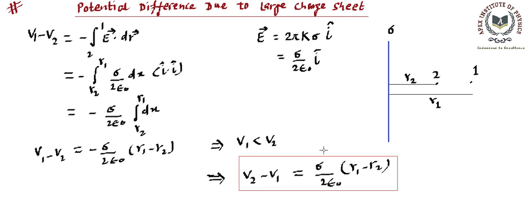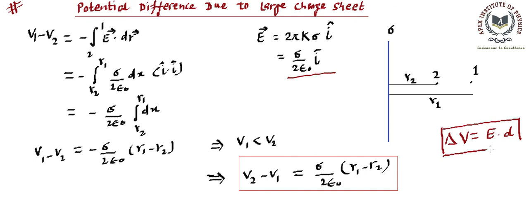a uniformly charged sheet. We can further interpret that this field which we have talked about here is a constant or uniform field. Whenever we have a uniform field, we can say the potential difference is going to be field into distance. So potential difference can be written as field into the distance whenever the field is uniform, because that will come out of the integration, right? And the distance d means the distance between these two.